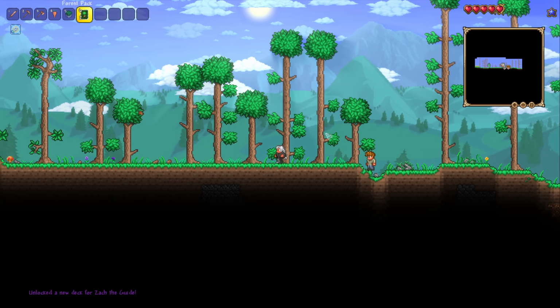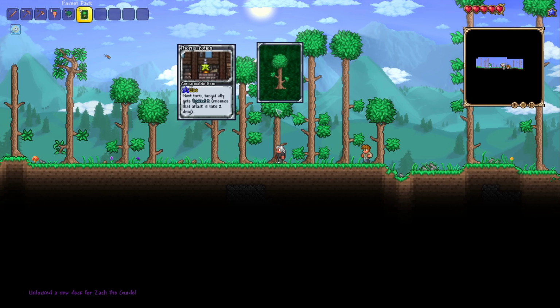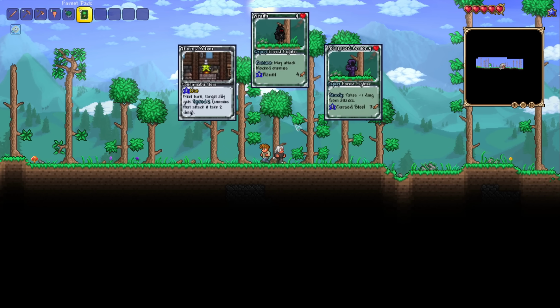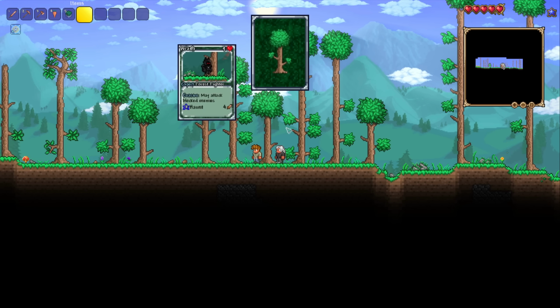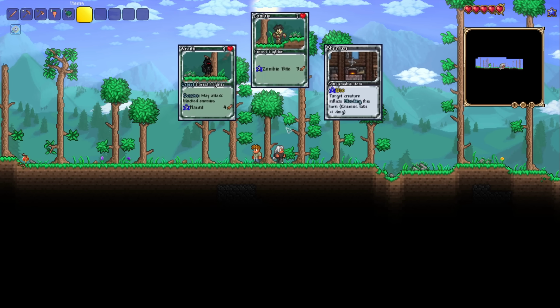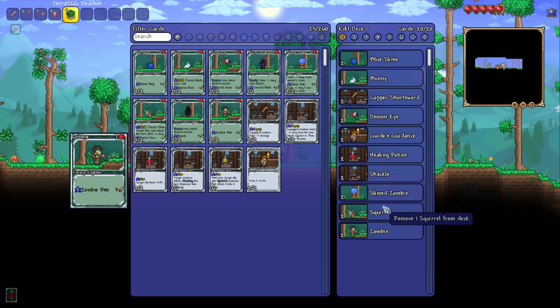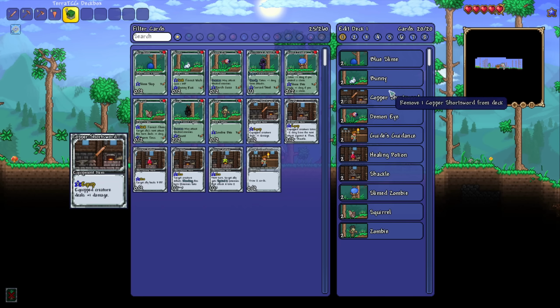I hope so. So for winning, we get 2 card packs to add to our deck. I'll show you this in a second. So that's the first pack, and this is the second pack. How cool is that? Oh, it's amazing. So this is our deck here. It's comprised of 20 cards.